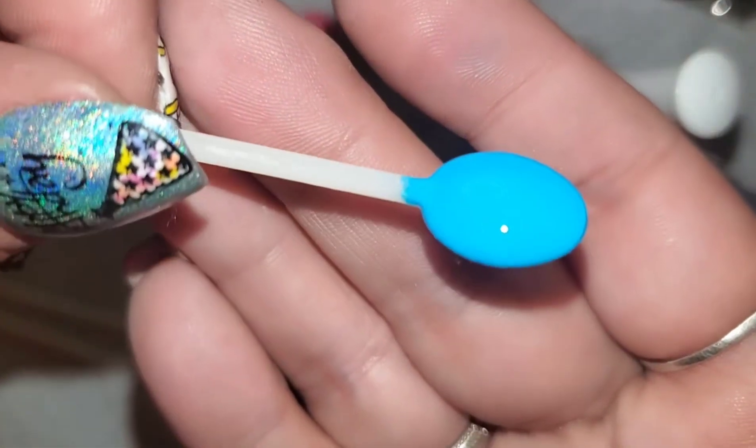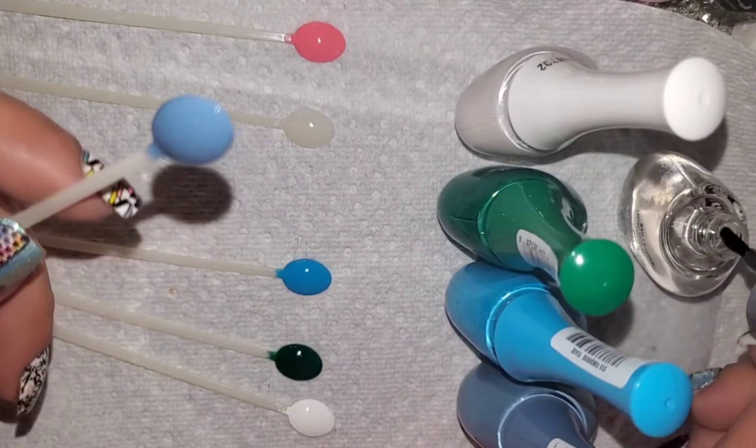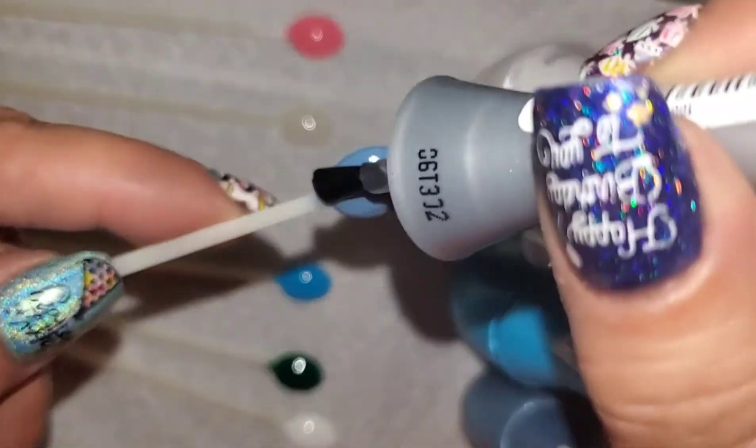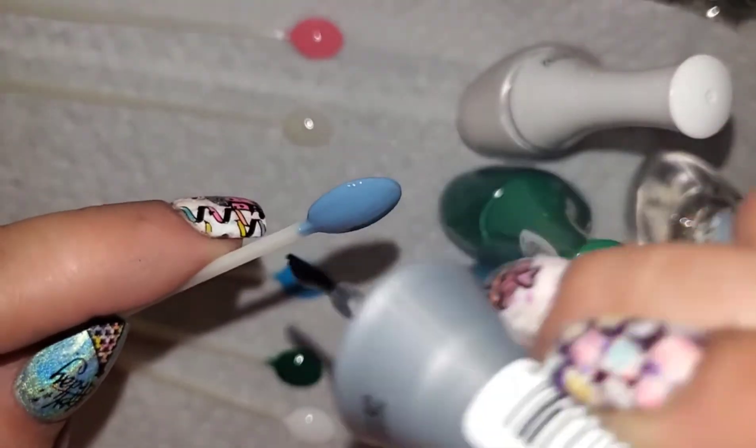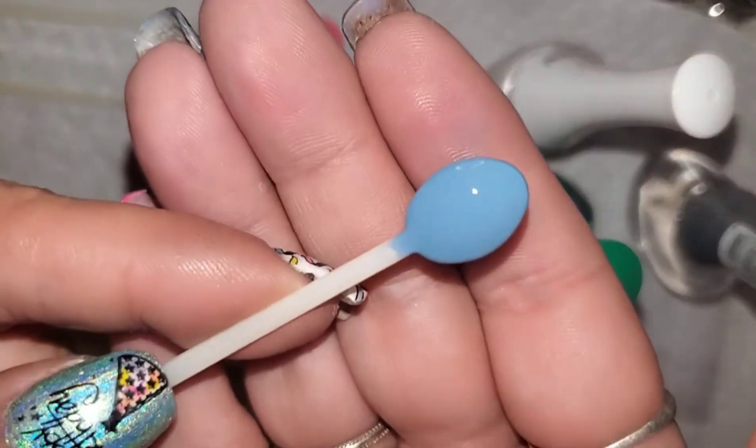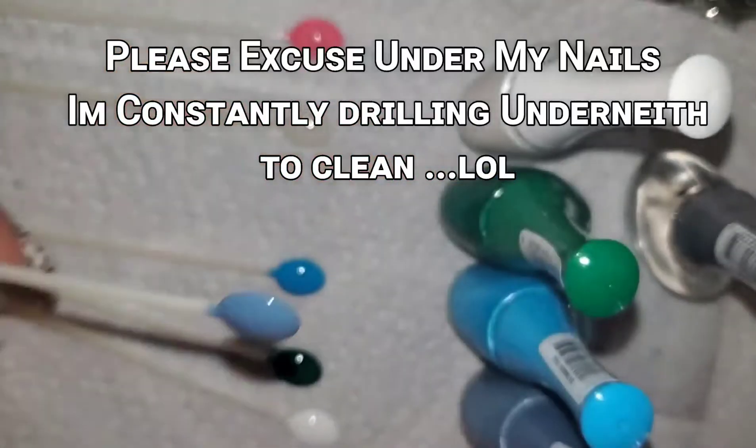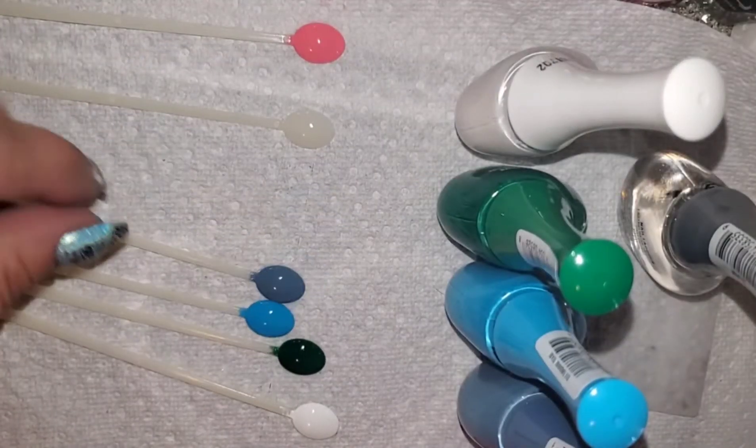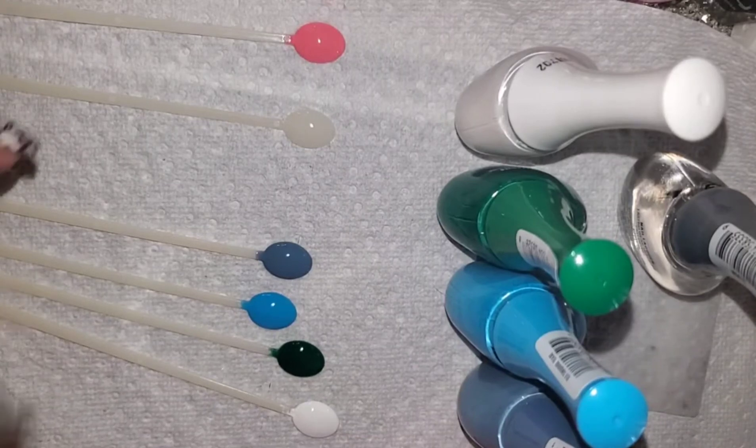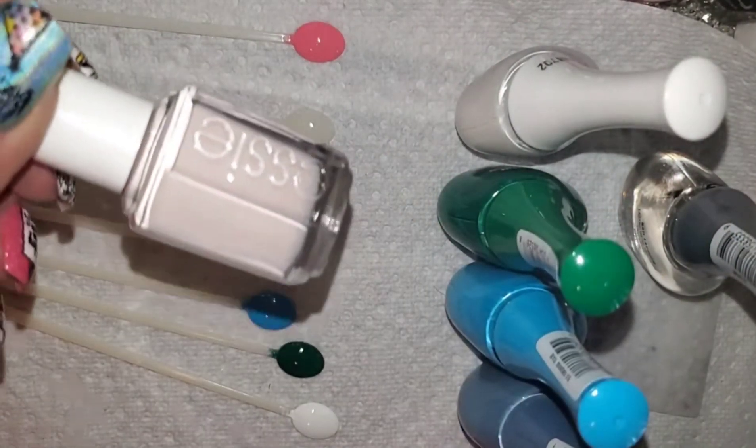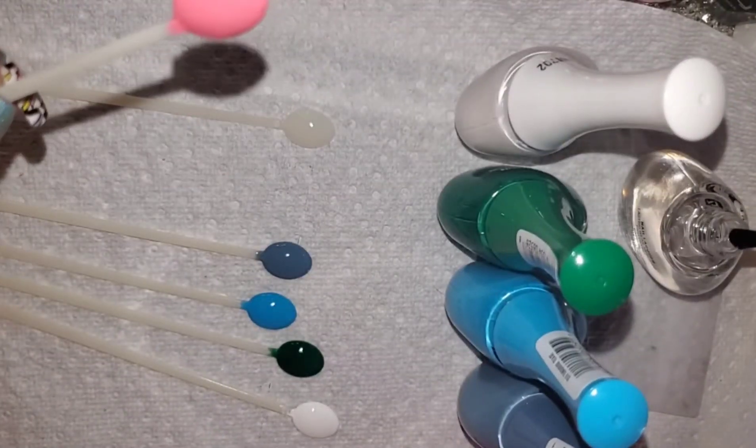Here's how that looks top coated, all smoothed out, really shiny. I went and bought some more Seche Vite and it dried immediately fast. I forgot how good a good top coat is. I don't know what I was thinking. It was the top coat, it was never drying, it was giving me bumps. Here's this top coated.